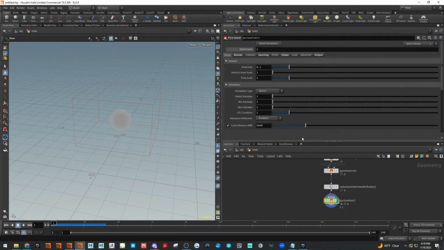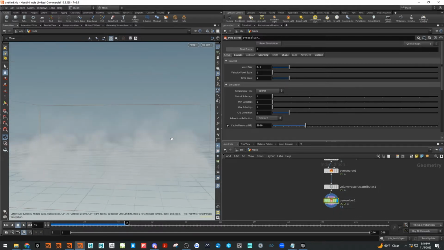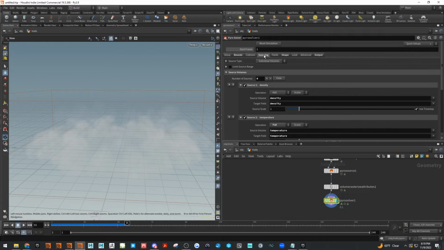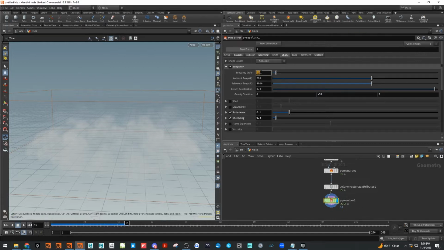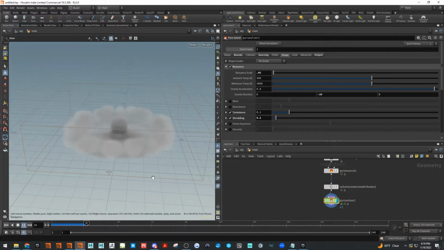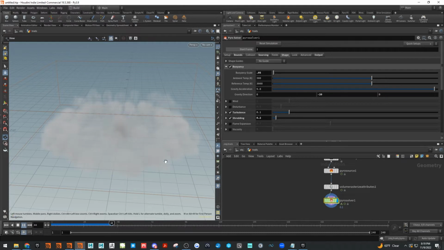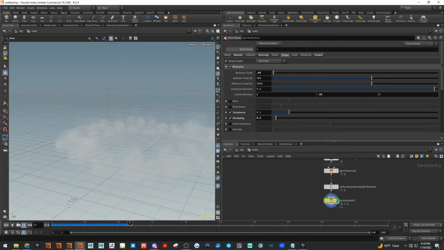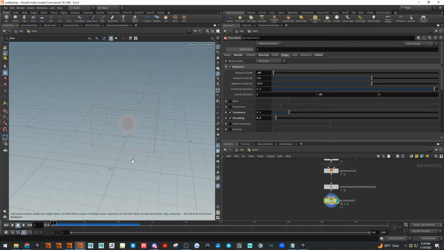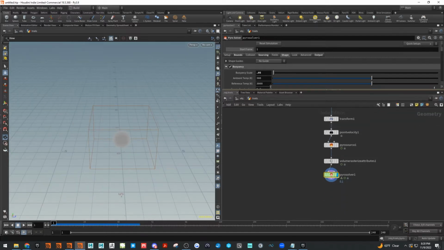And I'm gonna go ahead and reset this simulation. I think we're getting the same simulation again. Sometimes it needs to happen. There we go. So that's pretty good. Let's just go ahead and cut our buoyancy way down. Say 0.05. That may make it too heavy, but let's just see. There we go. That works. It's staying where I want it. Alright, so great. So now we've got our pyro.